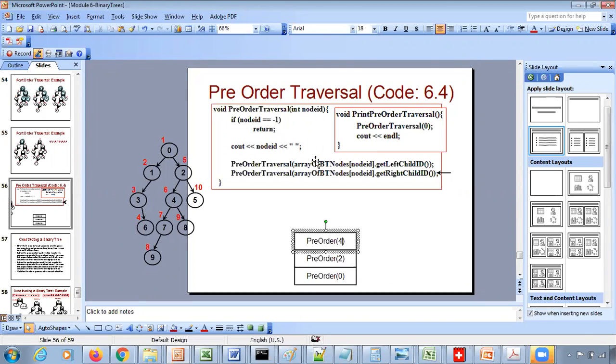First do inorder traversal on the left child ID. So once you are done with the inorder traversal on the left child ID, now have the cout statement where you print the node ID. And after printing the node ID, have inorder traversal on the right child ID. And that will take care of recursively printing everything starting with the inorder traversal on the left subtree, then the root of that subtree, then the right subtree. Easy now.